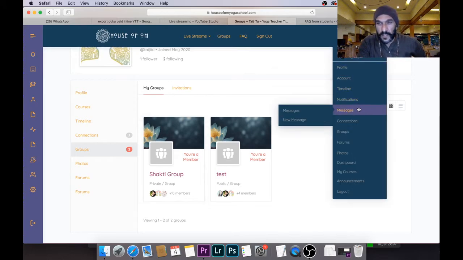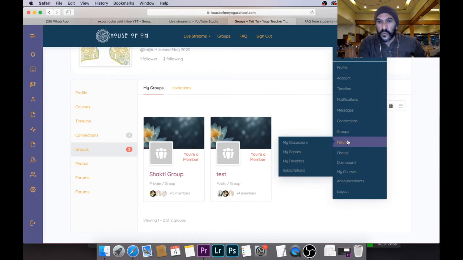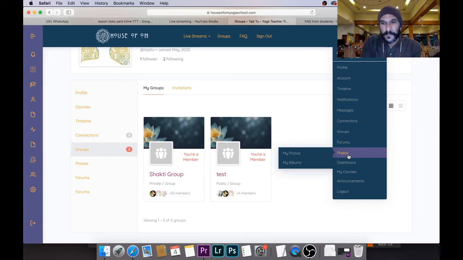Coming back to the menu, after groups we are going to forums. Forums, if you want, is similar to a blog. If you think about it in that way, you can start a discussion about business, yoga for business. If you want to open your own business and you need a partner, you can open a certain topic about what it is about. So it's a forum that you can create and you can discuss, you can join some other discussion. Photos, we make it similar to Facebook.